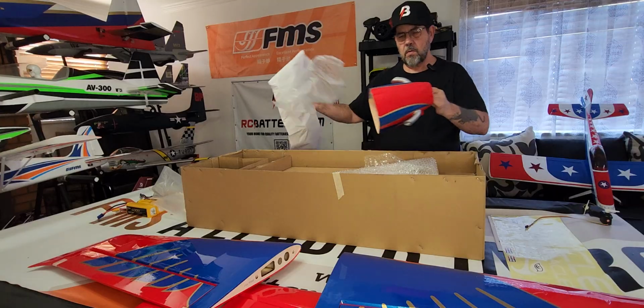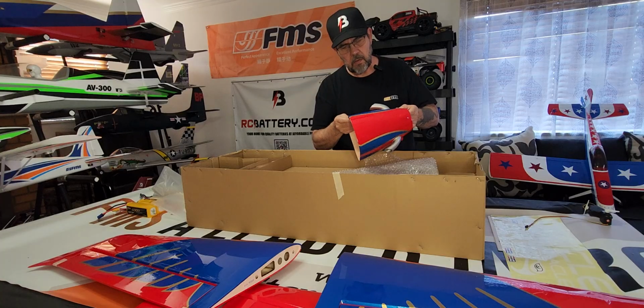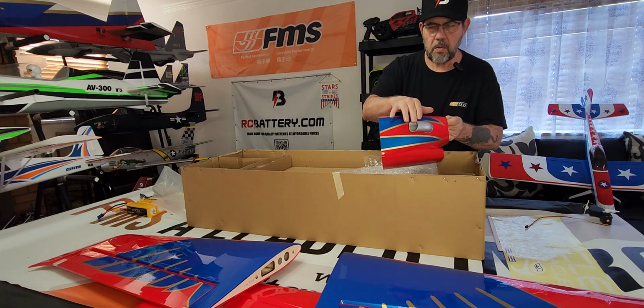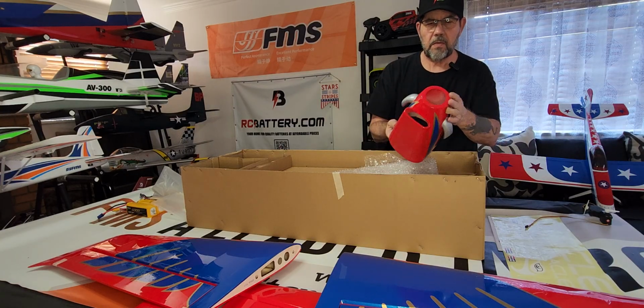So, got your really nice fiberglass painted cowl with the turbo exhaust. Looks really nice here. Really, really nice.